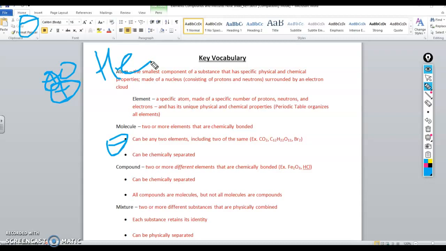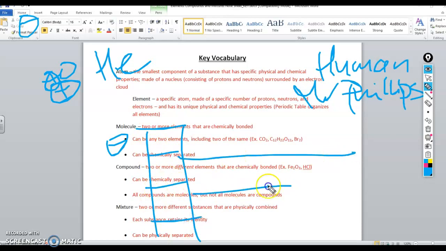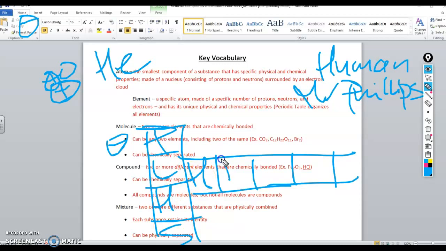So here's another way of looking at this. Atoms are like humans, or an atom is like a human. An element is a specific human, like Mr. Phillips. You can have a periodic table of different specific humans, like this is Mr. Phillips, Miss Luptak, Mr. Haladio, Mr. Smith, Miss Hogel, Mr. Martinelli, and so on. Timmy.